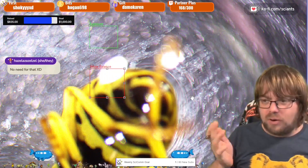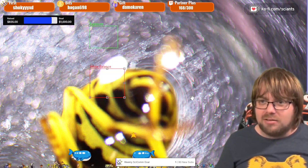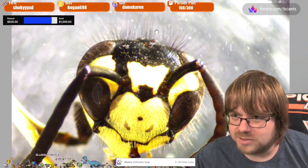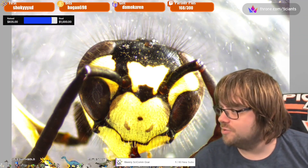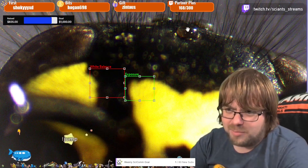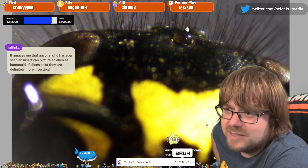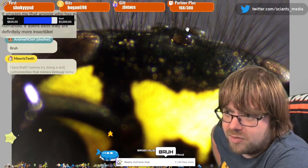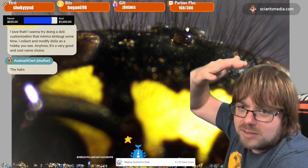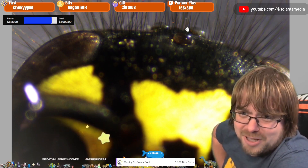We're going to first remove the head - not dissect into it yet, just pop it off. I want to take a look at the ocelli, or those fake eyes. You all see the fake eyes? They're right up here - those three dots, one, two, three. Those are the ocelli, the UV-detecting eye cells. That is a telltale sign of a flying insect. Insects that have a heavy light component to their life cycle will have those three eye cells up top, or some variation - some have just one large one and others have a cluster of three.